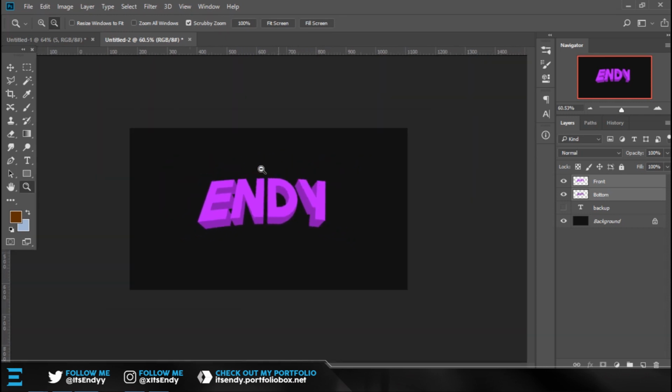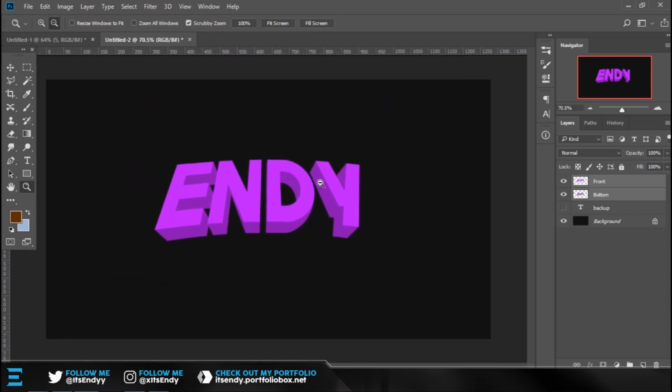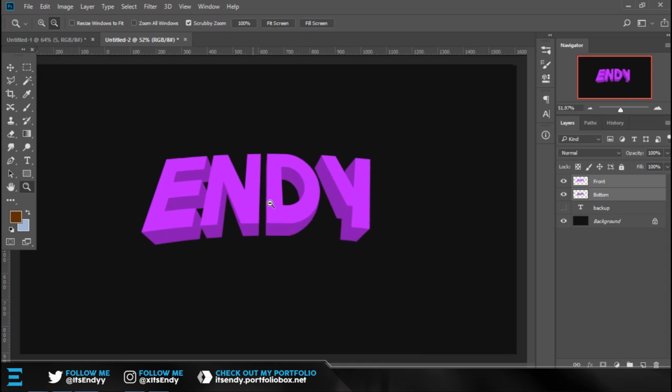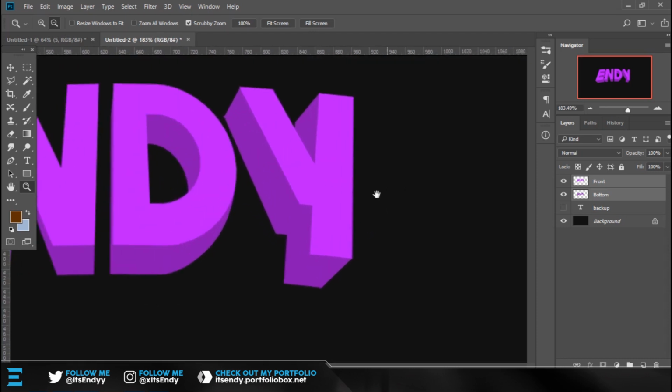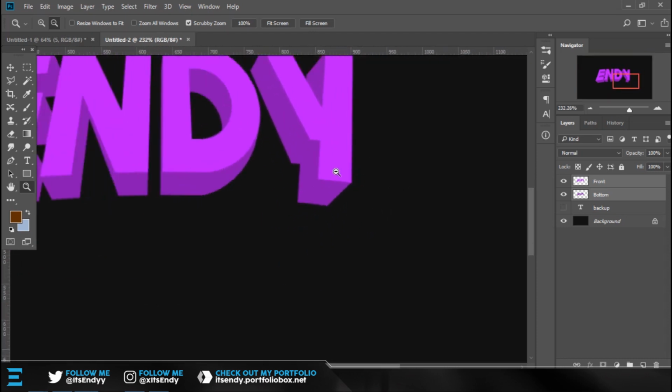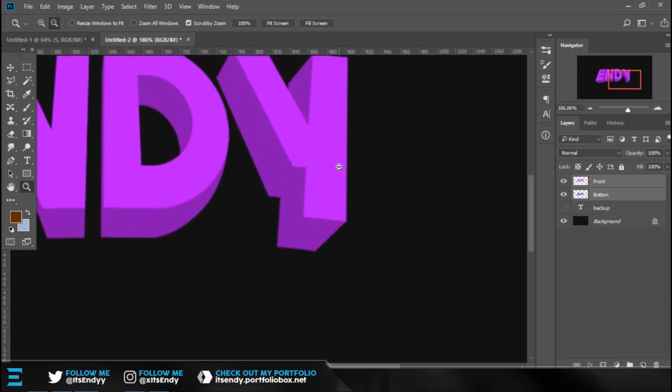And then the next thing we're gonna be doing for this 3D text is we're gonna add some shadows to make the 3D text look much more 3D. So how we're gonna do that is we're gonna get our brush tool by pressing B. And then we're just gonna create a new layer, and put the new layer at the bottom of the front layer, the front text here.